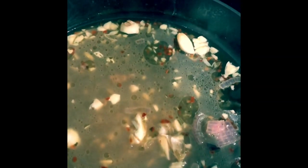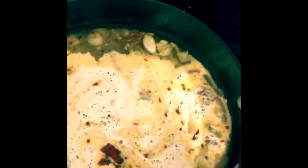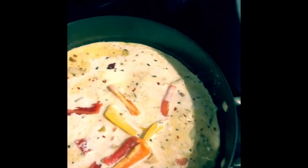All right, so we've been letting that simmer. Now we're going to take that cup of heavy whipping cream — I put some parsley in it — we're going to blend that in. Do not let this come to a boil. We're going to do that for 10 minutes. This is going to get the sauce all finalized. Now while this is going on, this is when I put the peppers in, just to give a little extra flavor.